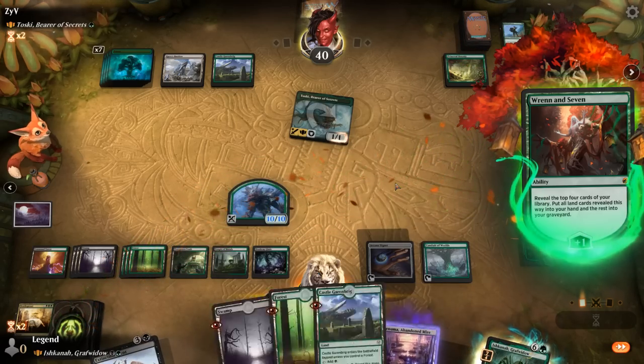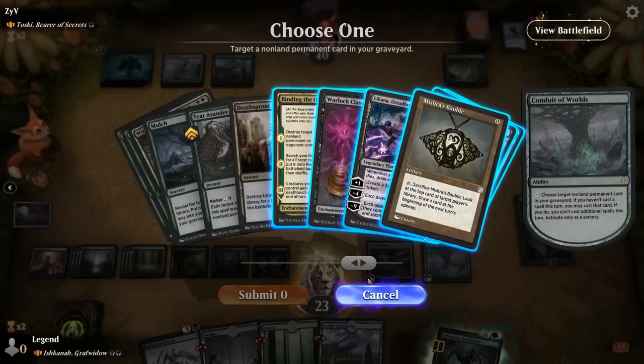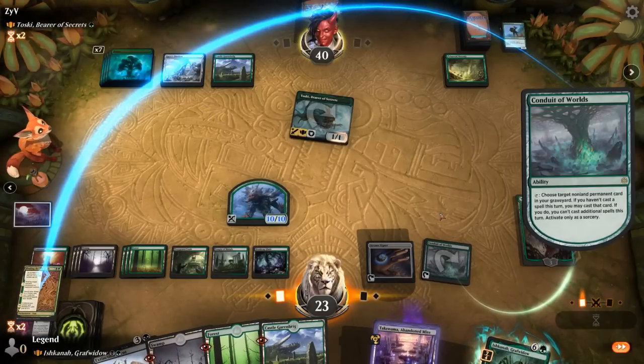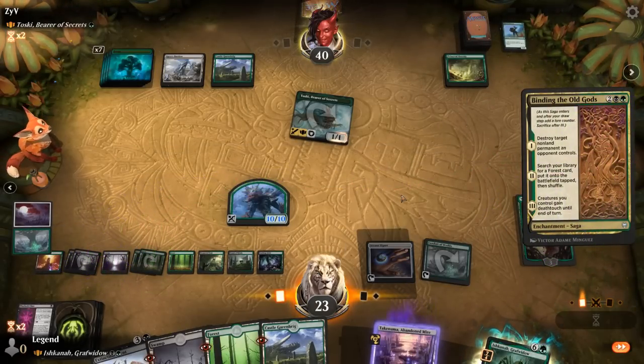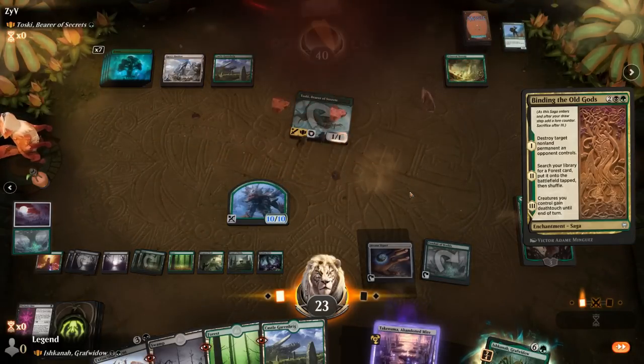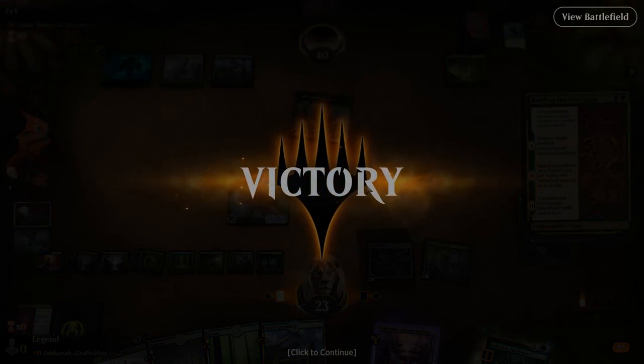Can replay Ishkanah. Yeah, let's go with a Binding. Get rid of the Primeval Bounty. Alright, our opponent throws in the towel. Too much value from the Conduit. On to the next one.